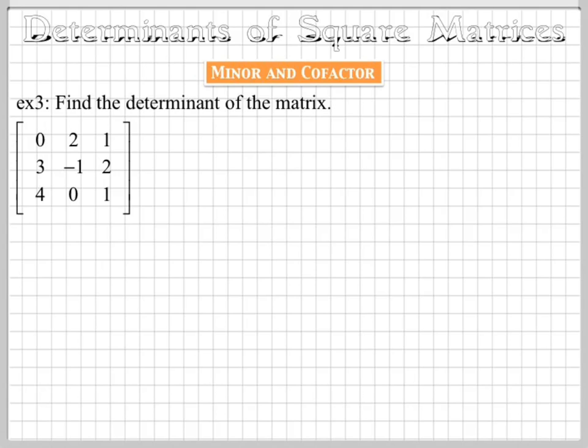Now this one definitely looks the easiest. Okay, but you can use whichever one you want. Any row, any column, okay? So let's write down the row. It's 0. And then what we're going to do is multiply it by the cofactor of row 1, column 1. Then we're going to add that to 2, from that 2 right there, and we're going to multiply that by the cofactor of row 1, column 2. And then we're going to add the last one, which is 1 times the cofactor of row 1, column 3. And this, my students, will equal your determinant.